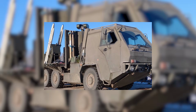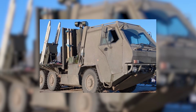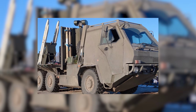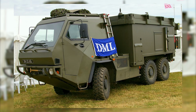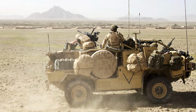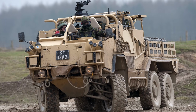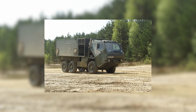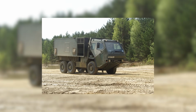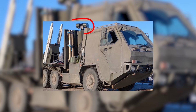This is the only image so far of the system. It appears to show two British ASRAAM missiles launched via rails without any containers, mated to a Supacat HMT light truck. The British Army uses a wide variety of Supacat HMT trucks as they offer very good off-road mobility. These specific ones may have come from ex-Soothsayer electronic warfare trucks. Sadly, the sensor mast is not clearly visible in the image.